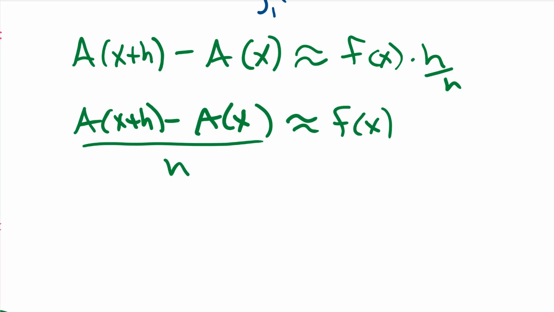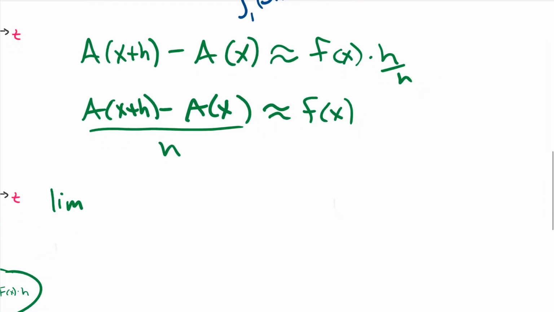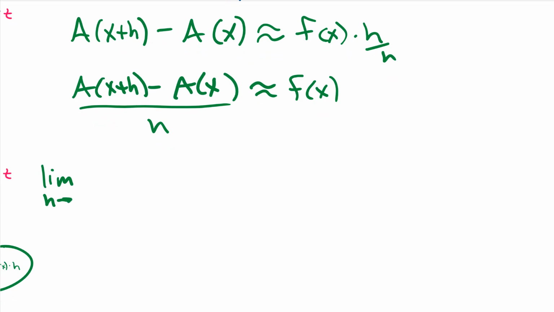Let's just keep going. You know what I'm thinking? I see this little h hanging out right here, and it's like, limits. I love me some limits. Why don't we take both sides of this then? Let's limit it on up. Let's take the limit and make h go to 0.